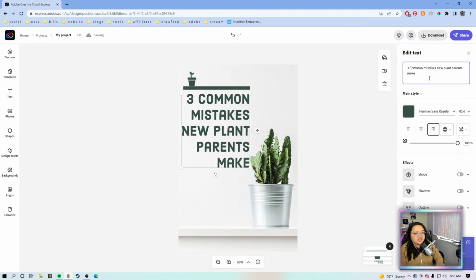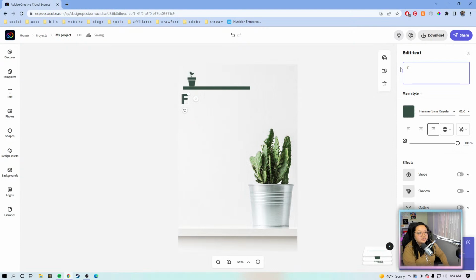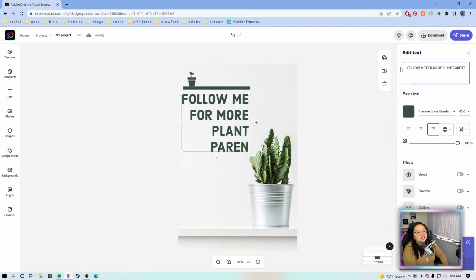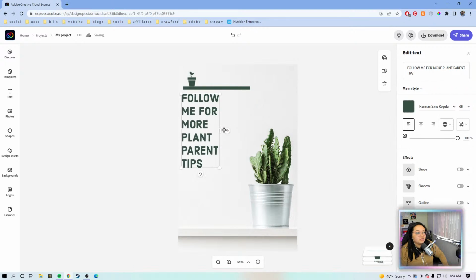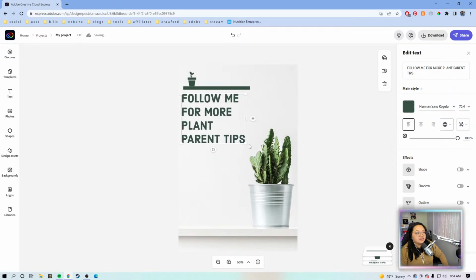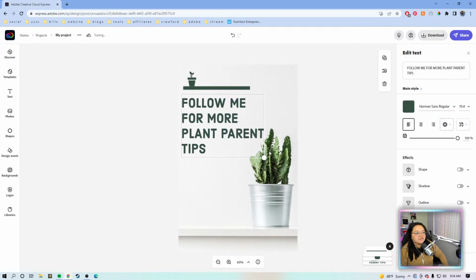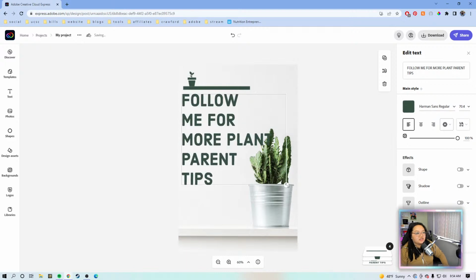And we're just going to say, let's say the CTA is follow me for more plant parent tips, something like that. And we can just do this. And then from there, some folks like to put icons as a reminder to save and share.